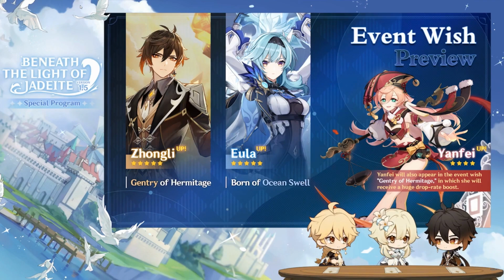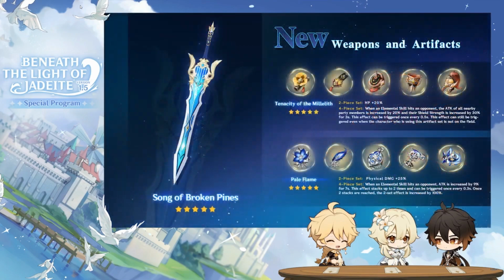We also have another new character, Yanfei. She is a 4-star Pyro Catalyst user that will be in Zhongli's banner. It's going to be a tough choice to decide on rolling on Zhongli or Eula's banner. We will also have a new 5-star Claymore coming out with Eula's banner. This Claymore will have a subset of physical bonus damage, so I'm guessing they're trying to tailor it towards her.